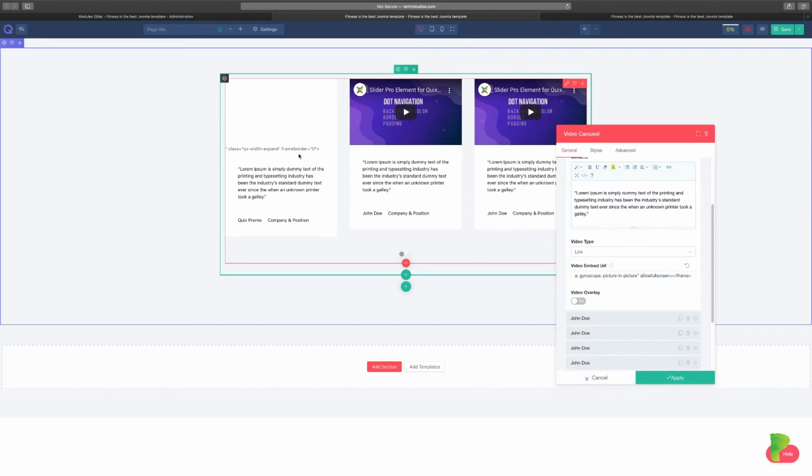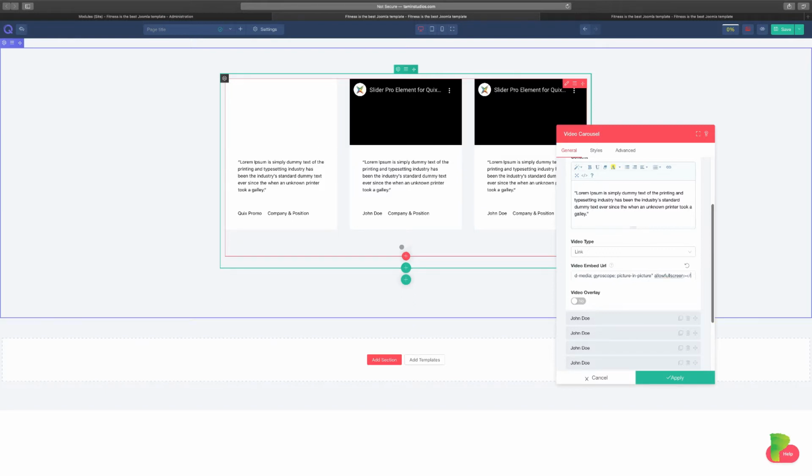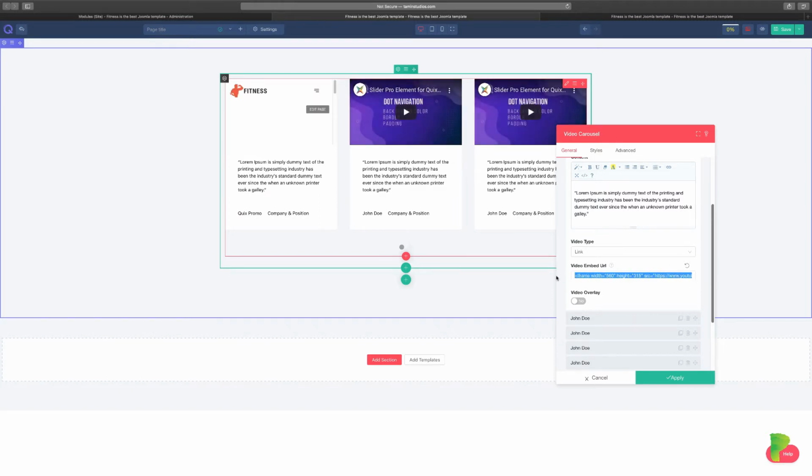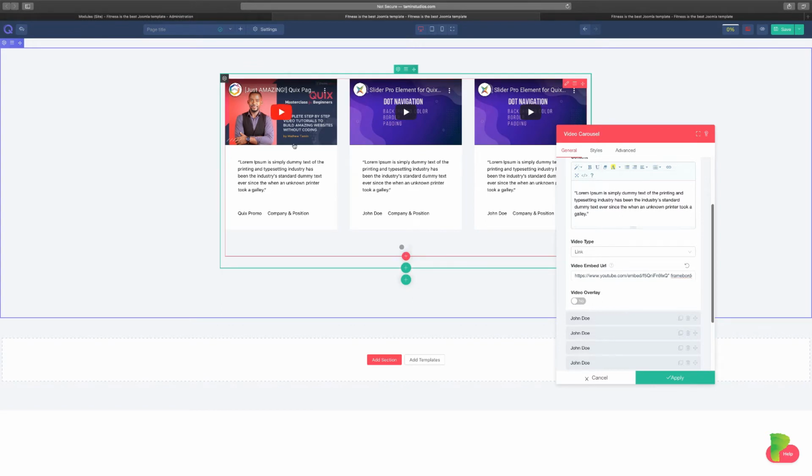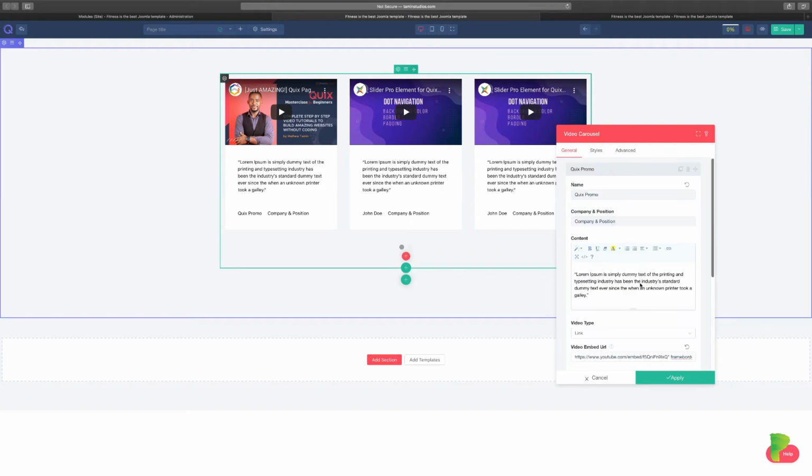Now, once I did that, you notice that you're getting this error and something is just not right. So what you have to do is, if you have this problem, just delete the iframe and the quotes right here. So I'm going to delete this and then go all the way to the start and then just delete everything here. And once you do that, it's going to fix that. So if you have that problem, don't worry about it. Nothing is wrong with the site. You just have to make sure that you delete that. And you can do the same thing too to replace the rest of these.